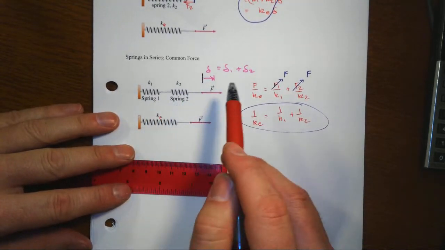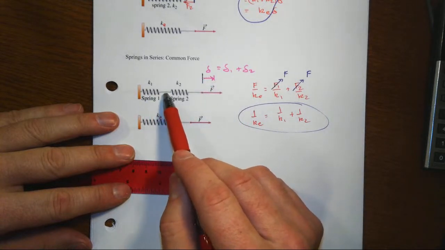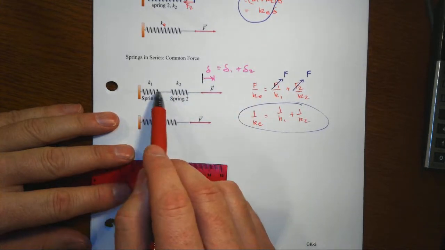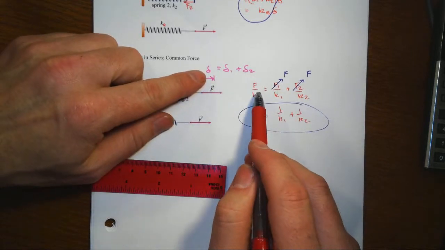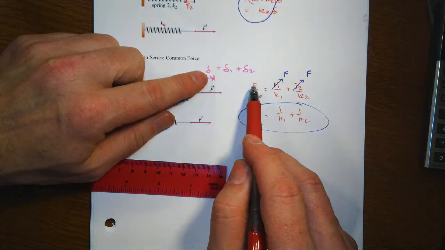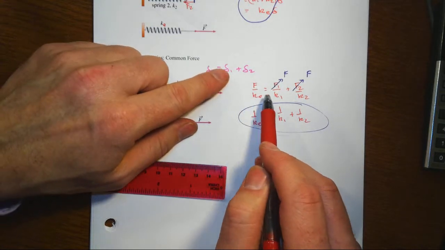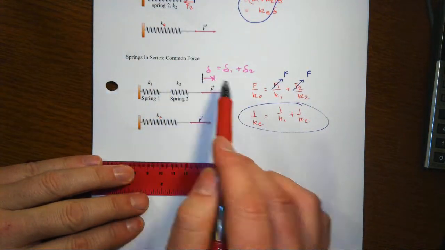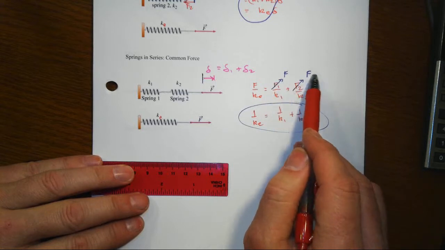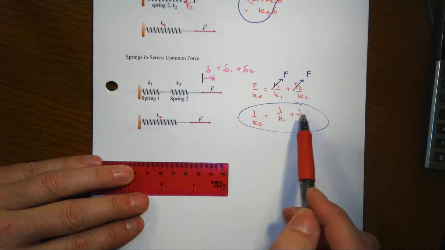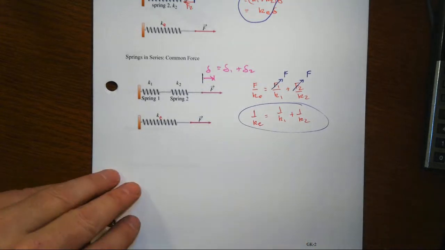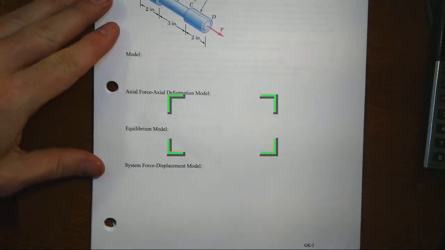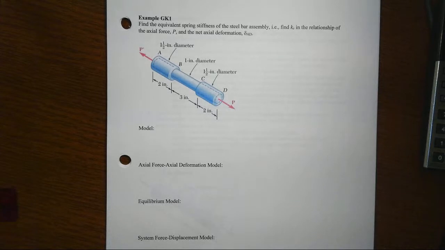Whereas what we say in series is that they experience a common force. That's typically how you identify it here. That this net elongation in this case is the sum of the elongations of both springs. From that, then, the generalized expression that we seek is F equals K delta, so F over K is the delta, and then delta 1 is F1 over K1, delta 2 is F2 over K2. Because they have a common force or some common relationship, we can then substitute in, factor out, get rid of things, and we see an equivalent spring stiffness constant in that kind of form, which is the exact opposite of systems that are in electrical circuits, resistors.